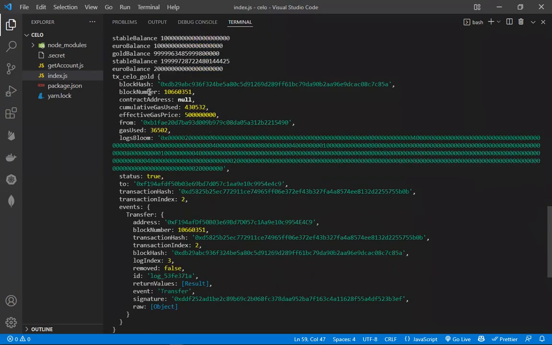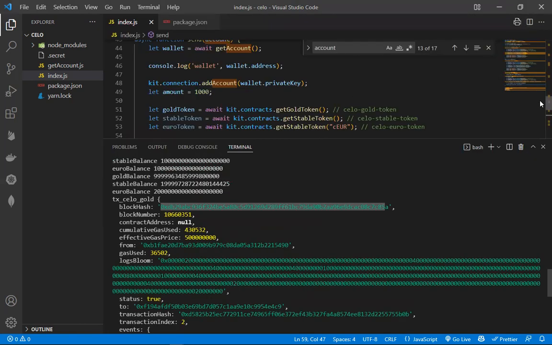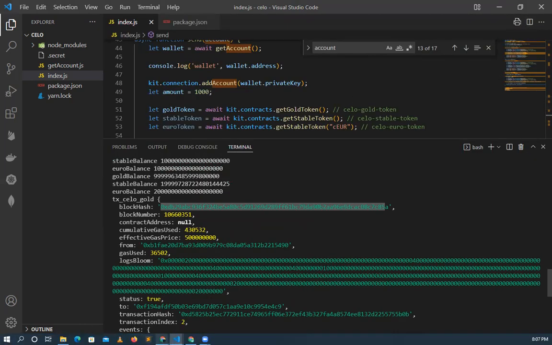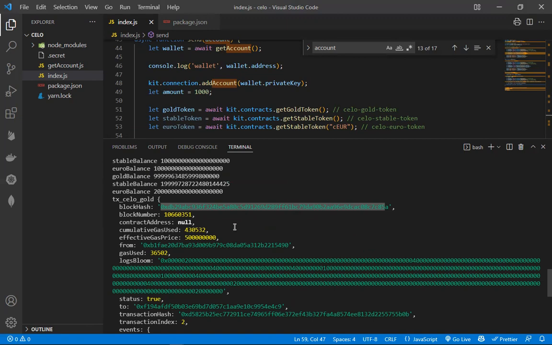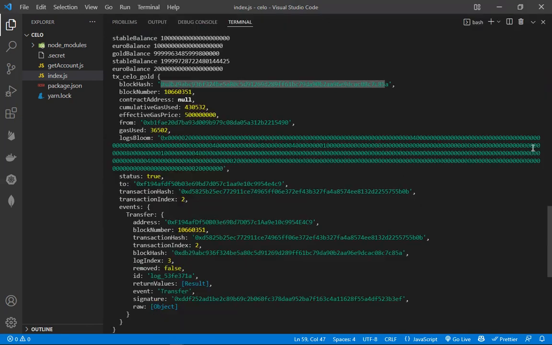So we have the block hash, we have the block number, contract address, from which wallet to that wallet. Yeah. So from this all the way. So we have the transaction hash now.